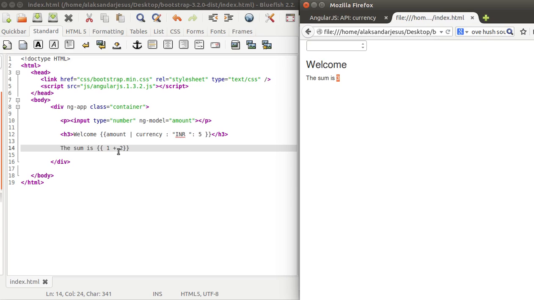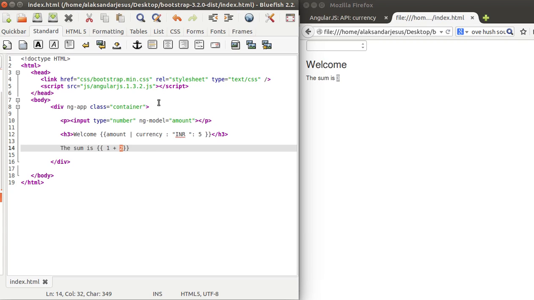You can do your mathematical functions inside your line itself. It's not necessary that you need to call a jQuery again and then get things back. You can do it in the page itself.